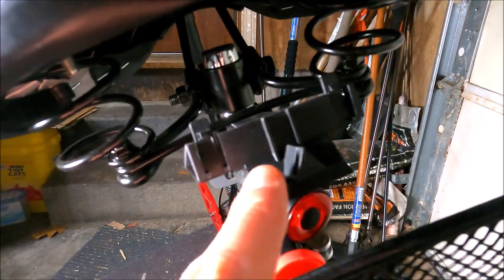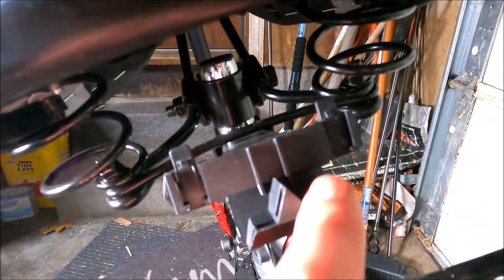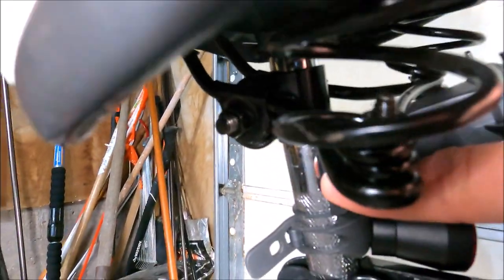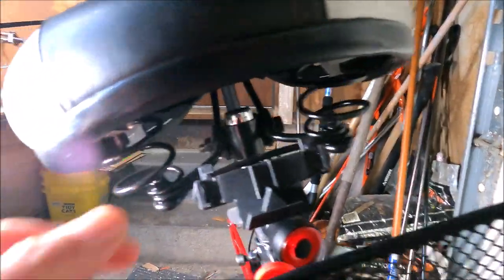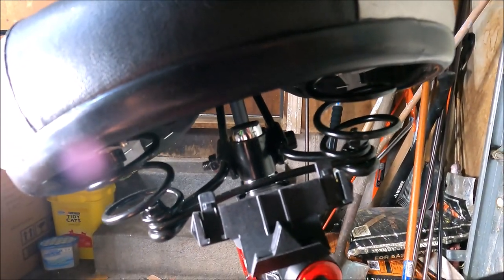On the back, it's a whole bracket — one light goes on one side, one goes on the other, and it basically just wraps around the pole. Same thing: one rubber band clips around either side of the bracket. I've got my basket here, but because this bracket angles upwards I put it all the way at the top and it still goes right over the basket so it's visible. You just push the little clip down and slide in the light.